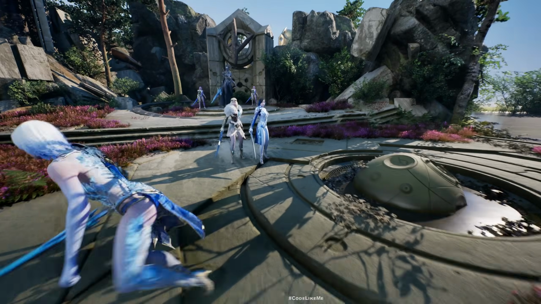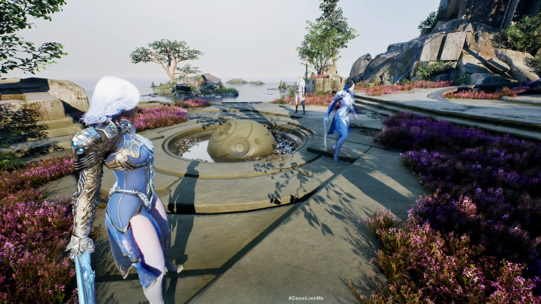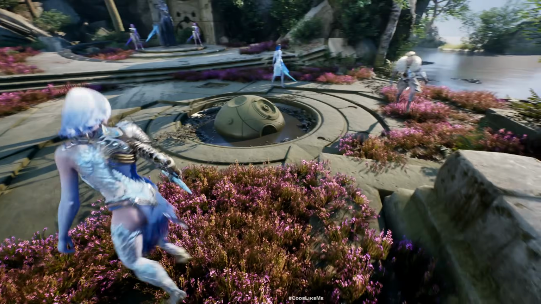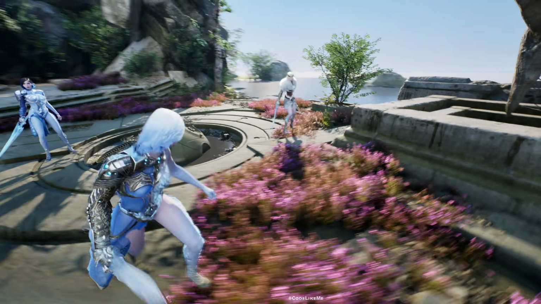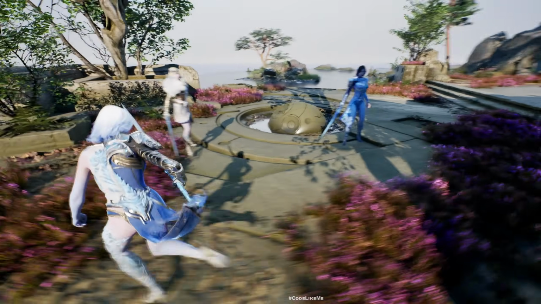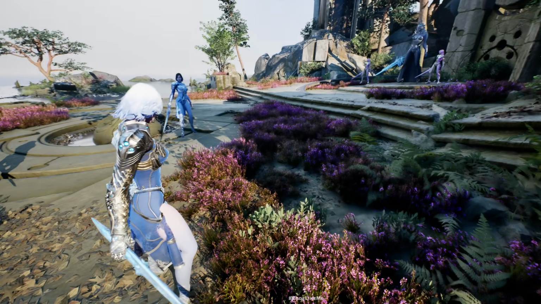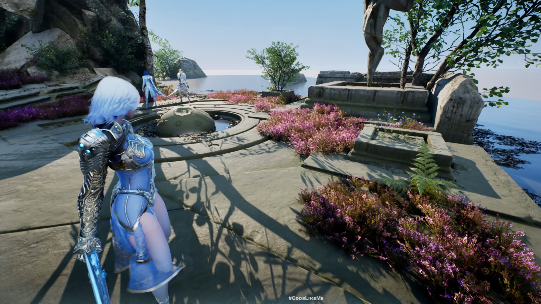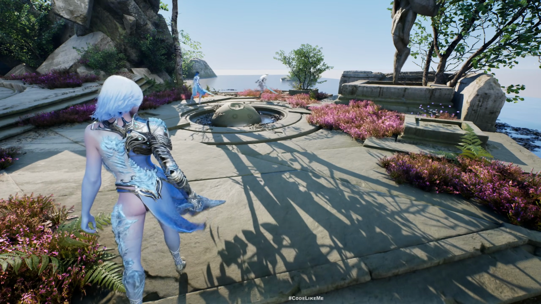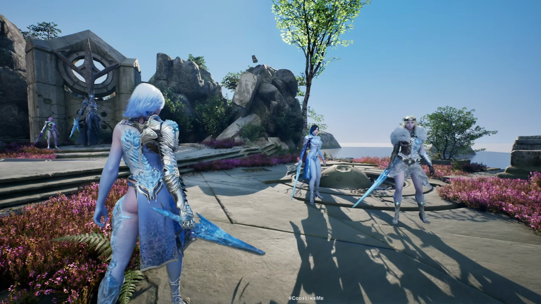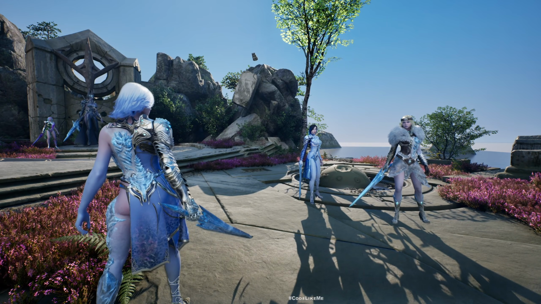Hello everyone. So today I'm going to work on how to make these other characters in the player's party follow the player while in the free roaming mode. So here, as you can see, when I'm in the free roaming mode, these other players are following the player character. Just come around, not too close, but just staying within the player's certain range. So yeah. And for this, we are going to use a state tree based simple AI controller setup.